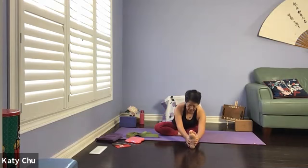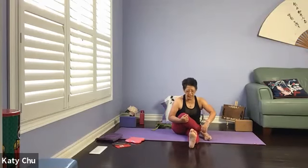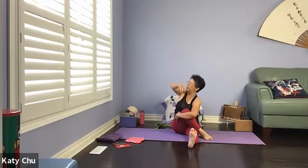One more breath and slowly, slowly rise up. Coming into seated twist, bring the back leg on the outside with straight leg, opposite arm, opposite knee. So on this side, the modification, the advanced student, if you can fold the bottom leg, go ahead. The other arm up and over, bring it directly behind your spine or wrapped around your waist.